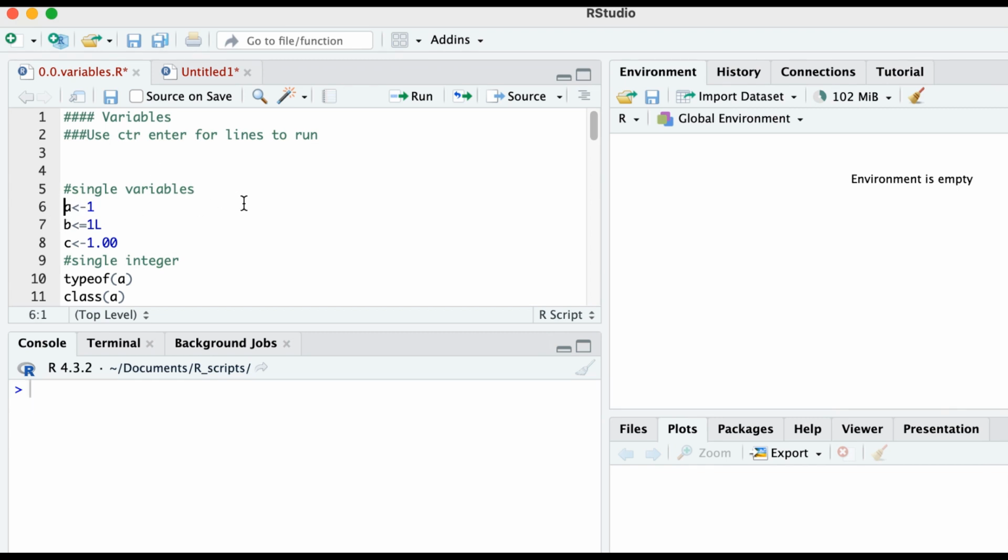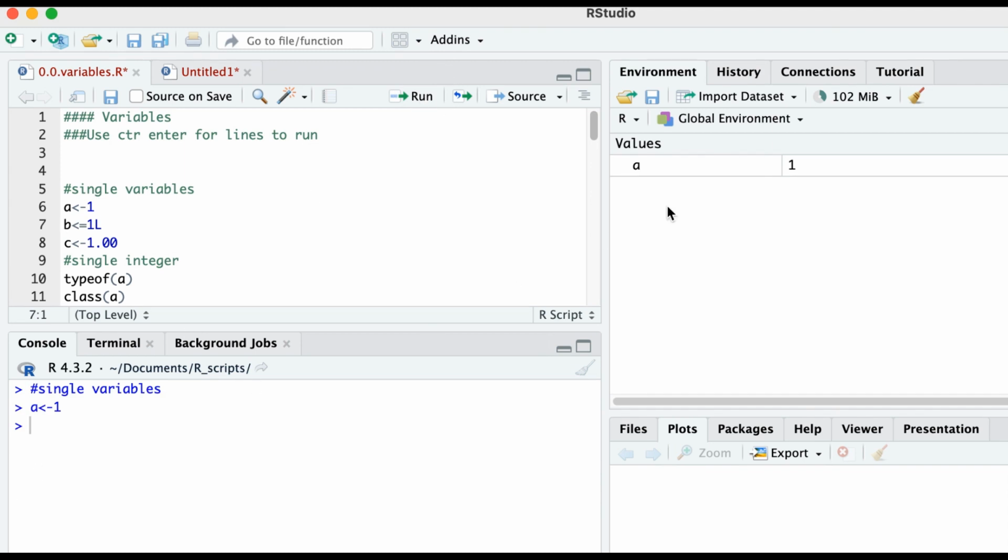For instance, if I assign 1 to a, will it be double or integer? There are no values after the decimal. I can always ask the type of a, and it will say it is double.